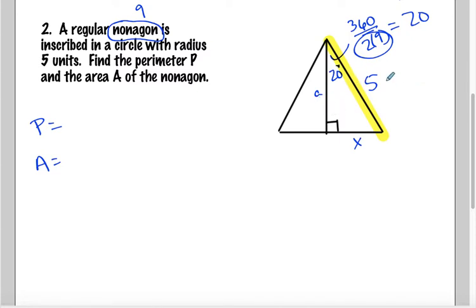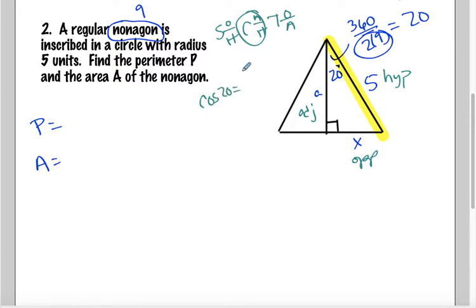So I'm going to label the triangle. This is the hypotenuse. This is the opposite side. And this is the adjacent side for the 20-degree angle. Think of SOHCAHTOA. Some old horse caught another horse, taking oats away. And I want to find adjacent, and I have hypotenuse. So I want to use A and H, and that means I'm going to use cosine for this part. So the cosine of 20 equals the adjacent over the hypotenuse.